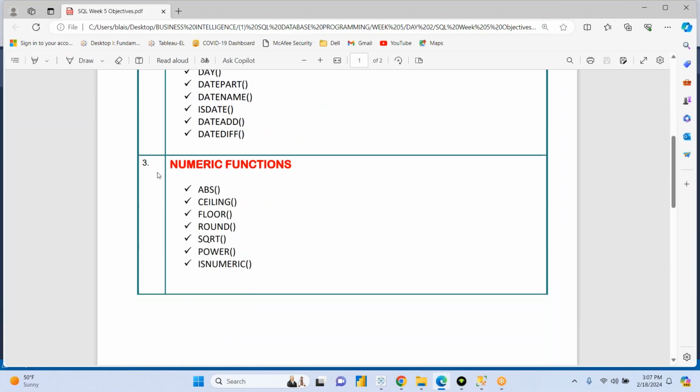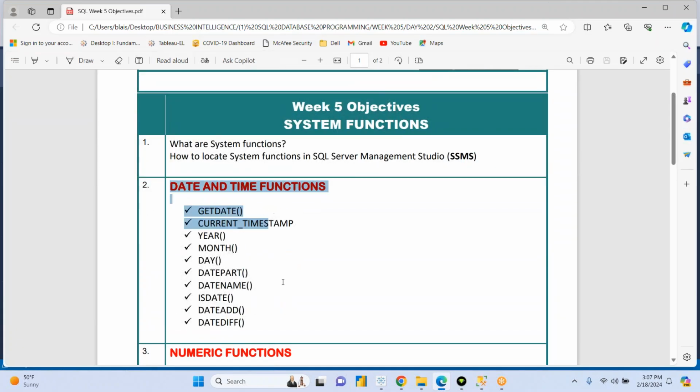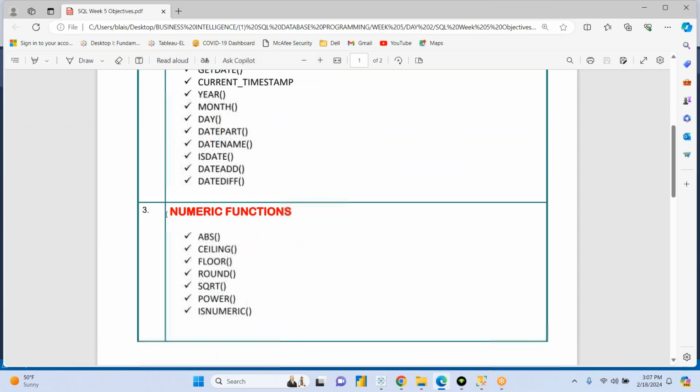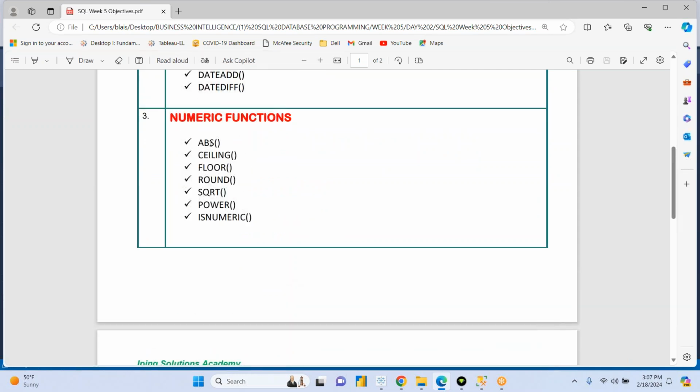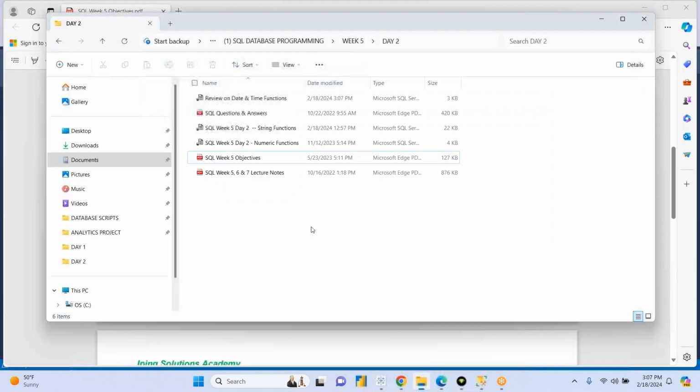Okay, the next set of functions we're going to look at. So we're done with this segment. We go into the numeric functions. These ones, they're not very popular. I'm going to zoom in only on the popular ones. But some of these are not. Anyway, we're just going to have a conversation on it. So the next topic we're going to discuss is the numeric functions, and I have a list of them.